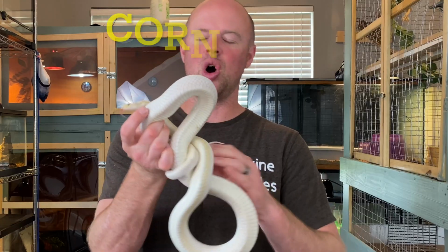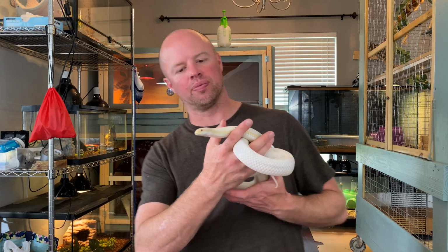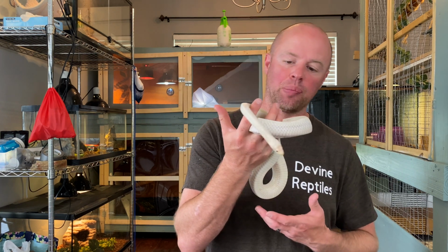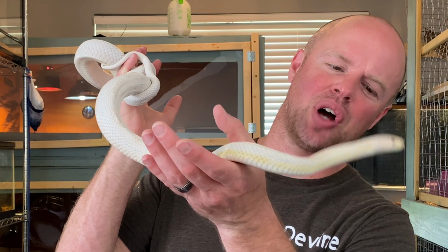Moving on. Oh yeah, coming in at number 2, the beautiful corn snake. Corn snakes to me are just up there as far as your kids. First of all, they're beautiful. They are a snake, my favorite group of all the reptiles, right? And then you got this guy here. Now, he is a blizzard corn snake, not one I'm really going to find around this area, but he can still at least show you guys what I'm talking about.